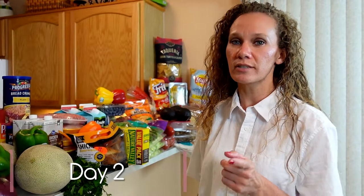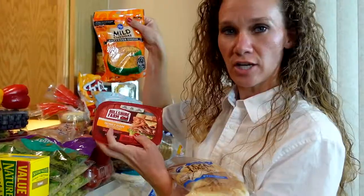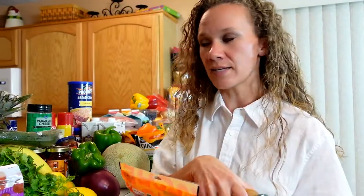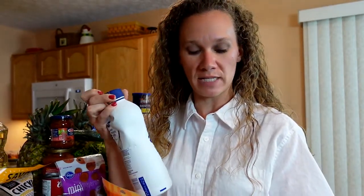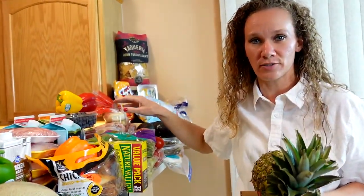Day two's entree is going to be grilled ham and cheese on Texas toast. I've got my ham and cheddar cheese. The soup is a tomato basil bisque — add a little bit of heavy whipped cream. This can sit in the pot on the stove for about five minutes and simmer while the sandwiches are toasting in the oven. For the fruit, I've got fresh pineapple, blueberries, and strawberries. I'm going to dice everything up, mix it together, and it'll be in a bowl in the fridge so they can just get it on their own.